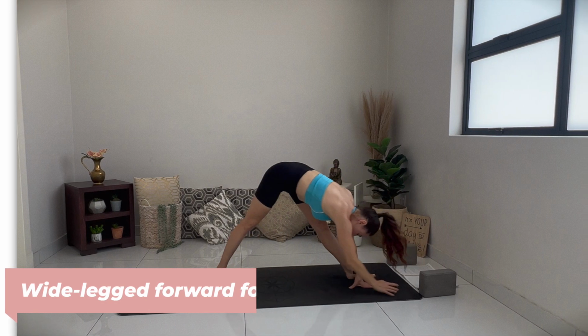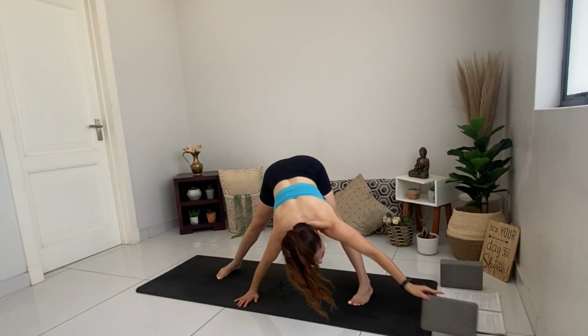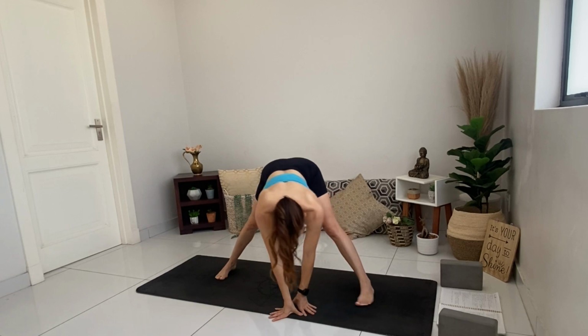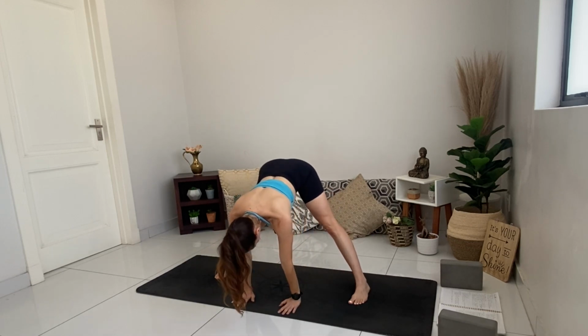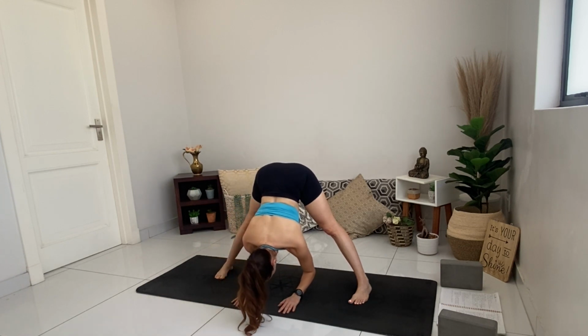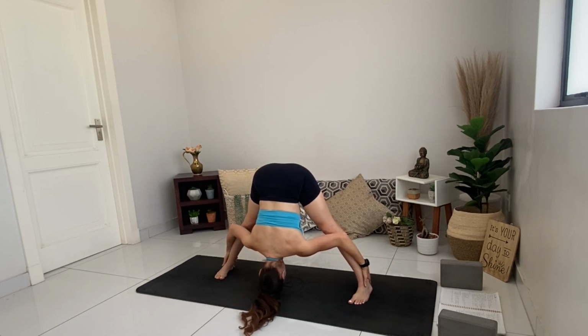And then I'm going to open into a nice wide-legged forward fold. If you need your blocks for added height, you can grab them. Inhale, exhale, slowly open those hips. Maybe you can come a little lower. Inhale, wherever you get to, maybe you can grab the ankles and pull the crown of your head down to the mat.